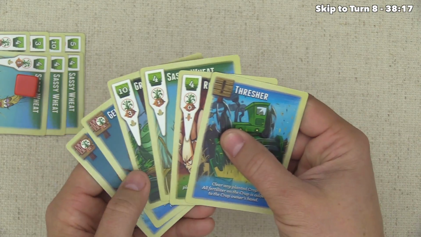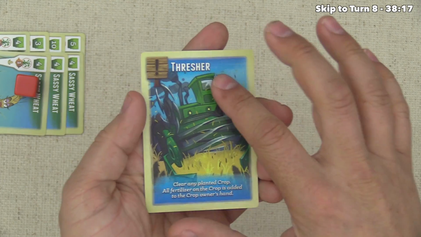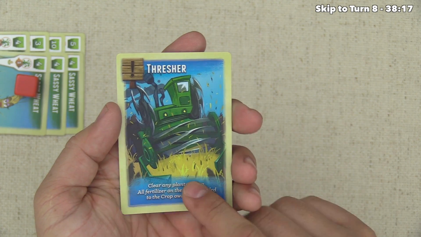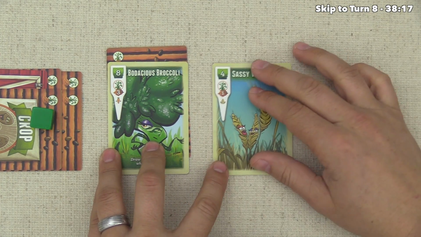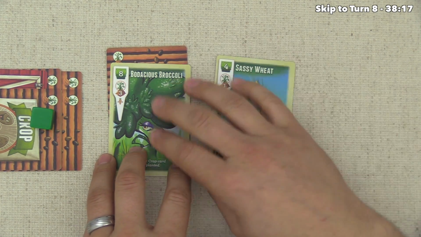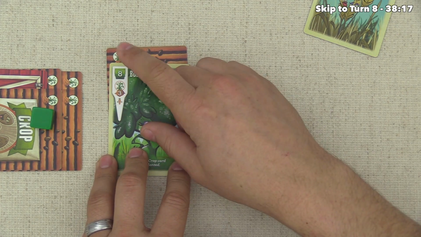The blue player has definitely been set back quite a ways. Green is our biggest competition. Let's activate this Thresher, which lets us clear a planted crop, but they're going to get all fertilizer that's on that back into their hand. And that does give us an interesting decision. We could thresh this Sassy Wheat and not give them any fertilizer back into their hand, or we could do this Bodacious Broccoli. Now, when we think about the earning potential, if we get rid of this, then they could spend 2 fertilizer to get 8 money.